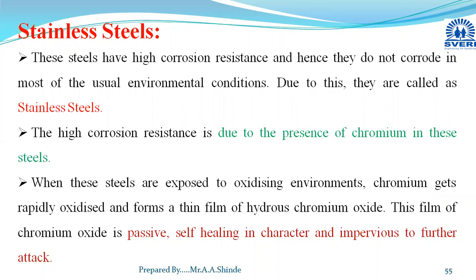This thin film of chromium oxide is hydrous in nature. It is passive, self-healing in character, and impervious to further attack. Passive means it does not react to the environmental condition. And impervious means any liquid cannot pass through this layer. Impervious is nothing but a protective layer. Other liquids cannot pass through that chromium oxide layer. Hence, whichever surface or whichever steel is there, it gets protected from the environmental conditions.